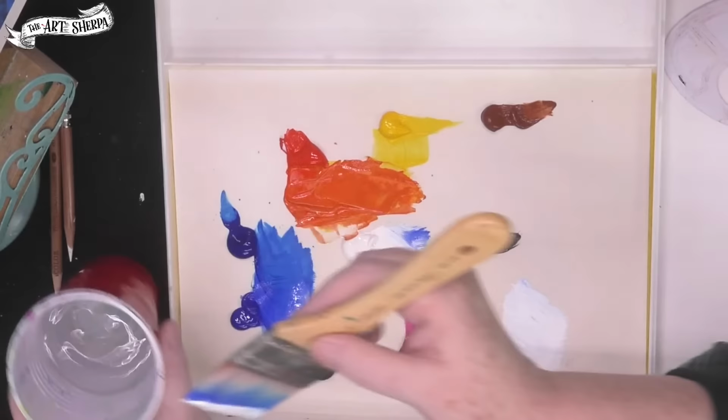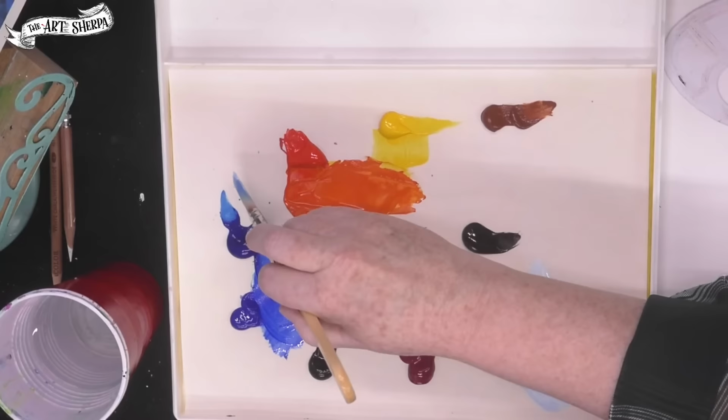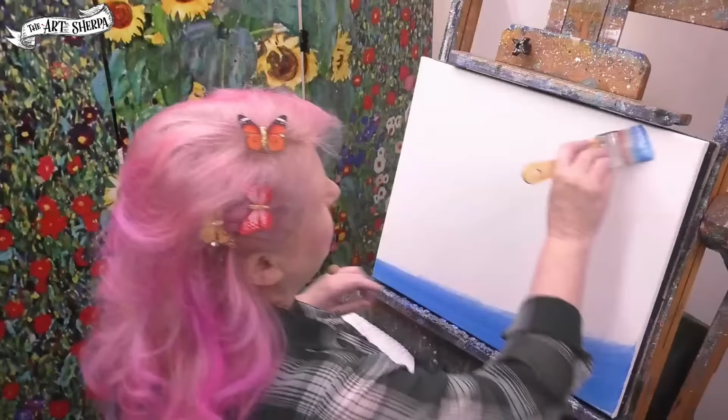Now, when I get water, I get a very little amount of water. Notice I'm not dunking my brush in the water. And that is because I'll get a little more turquoise here. Acrylic paint thins with water. I'm going to come to the top. We're going to brush it back and forth.